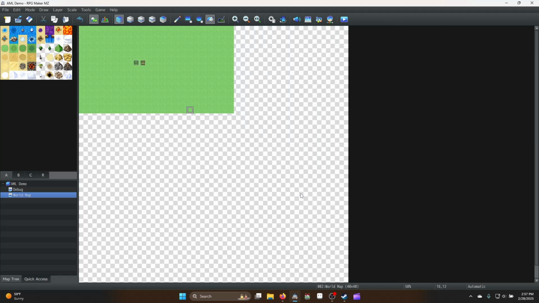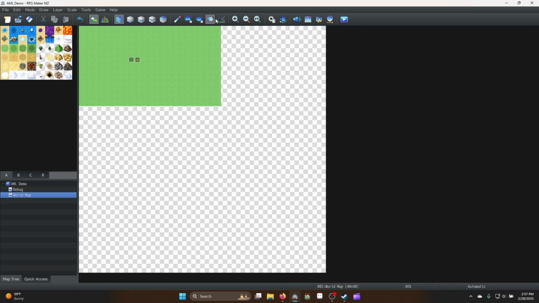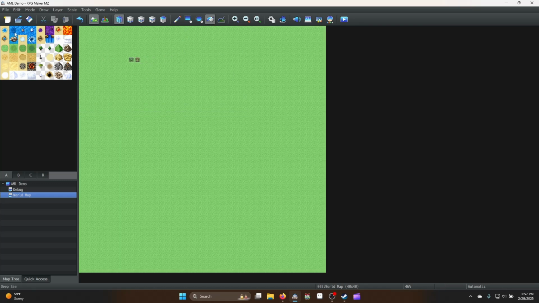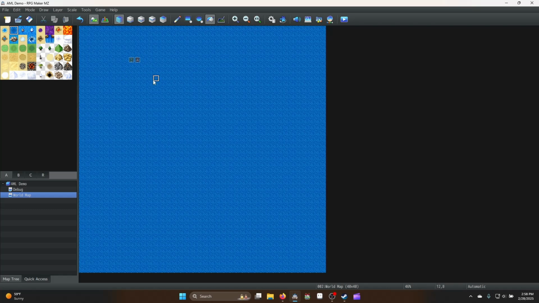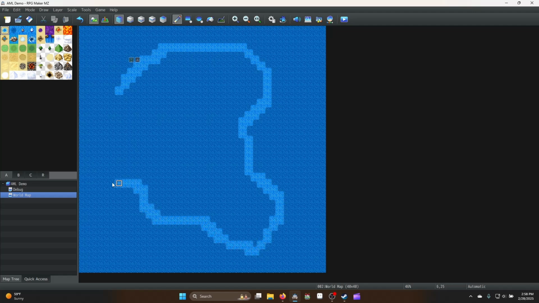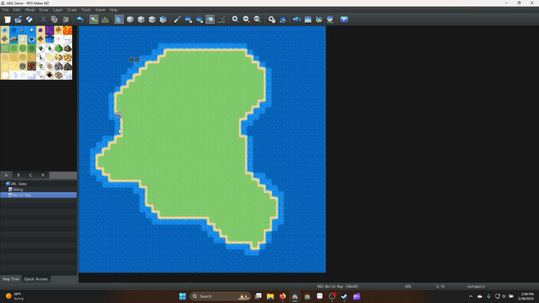We're going to zoom out, I'm using the wheel. Right click, fill it in. And then we're actually going to fill it in with ocean. So this is kind of a neat trick, I think. You then go to the coastal waters and you draw out your shape. For the purposes of our demo here, we're just going to have a single continent. It'll be simple enough. All right, and then you go to grass and you fill in that and you get your coastline almost right automatically, which is lovely. You can just go through and fill in where it missed one, which is way faster than doing it completely from scratch.